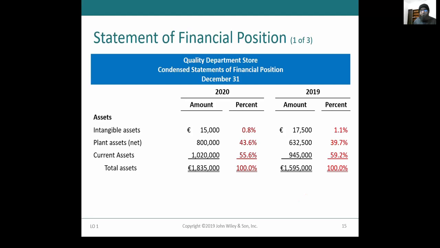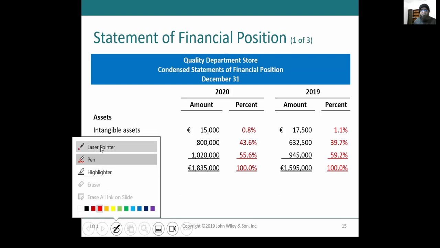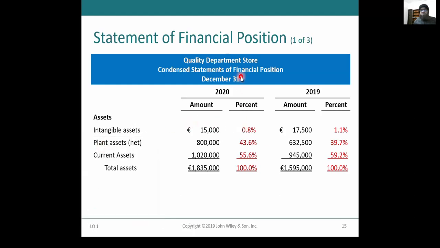So we see how it works. So let's say this is the consolidated statement of financial position. Let me change it to the laser pointer. Okay. So this is the balance sheet. So for the balance sheet, we keep the total asset as 100%. So we write 100% over here straight away. Again, the total liabilities. This is the 2019 total assets.